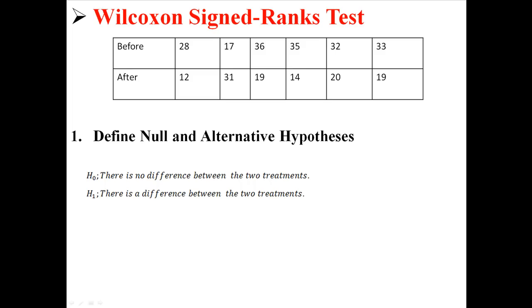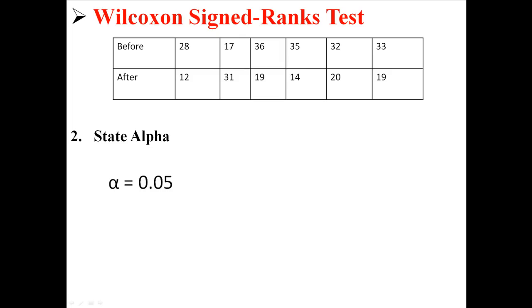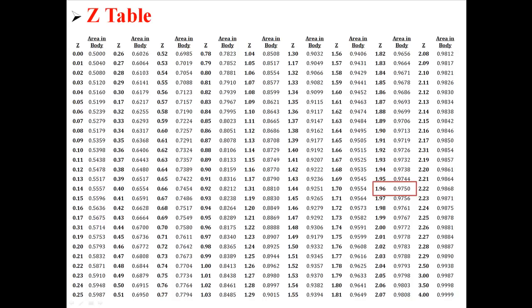Our alpha level as I said is 0.05. And now our decision rule. This is going to follow a z distribution. Now usually you want your sample to be greater than 20. We actually have six people so that's definitely not greater than 20. But we're still going to go ahead and do this. I just made the sample size smaller so it'd be easy for us to do and easy for you to understand. But realize that when you're doing this test you want a sample size of at least 20 in order for it to follow the z distribution.